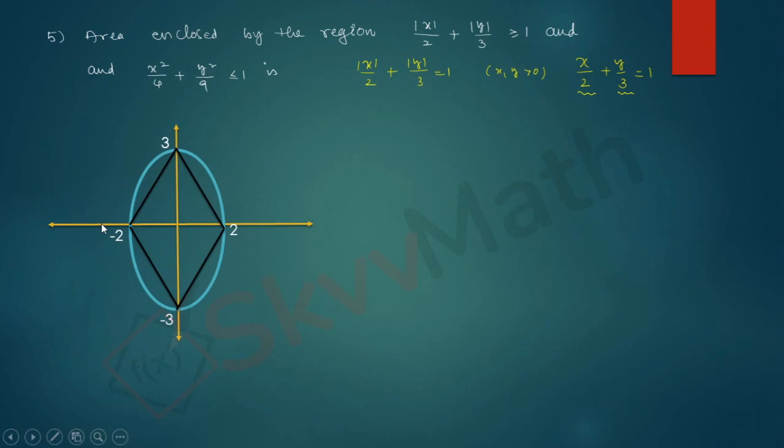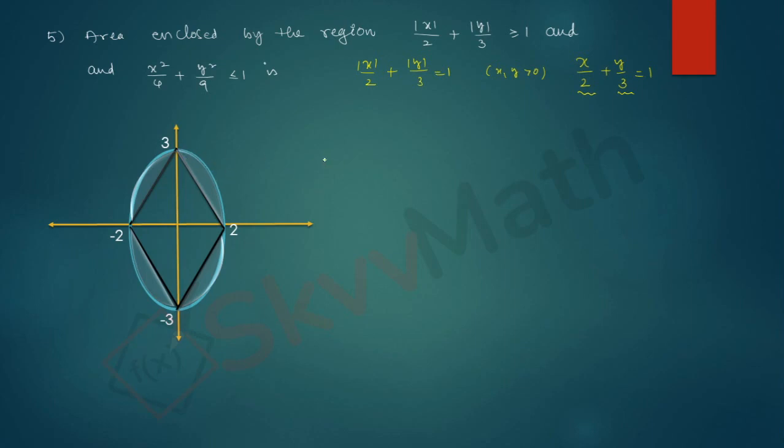Okay, so now how to do that? What is the area? Can you see here? This is the area in all four parts, all four quadrants. So this is the area we have to find out. Now how we will find this out? Now you see, these are symmetric curves. The ellipse is symmetric about the x-axis as well as the y-axis.